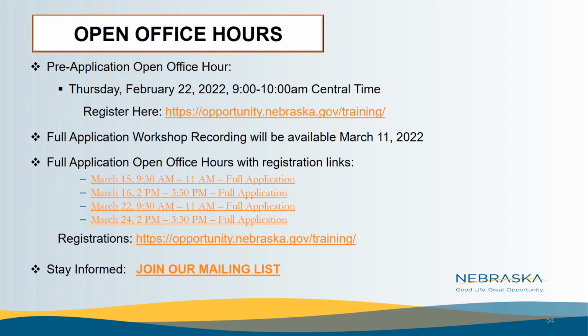This slide is showing the open office hours. The pre-application open office hour is February 22nd from 9 to 10 a.m. Central Time. You can register by clicking on or going to this link. The full application workshop recording will be available March 11th. The full application open office hours will alternate between morning hours and afternoon hours, March 15th, 16th, 22nd, and 24th. Again, you may pre-register and are encouraged to submit questions ahead of time. Also, the applicants are expected to watch the full application workshop recording prior to joining the open office hours.